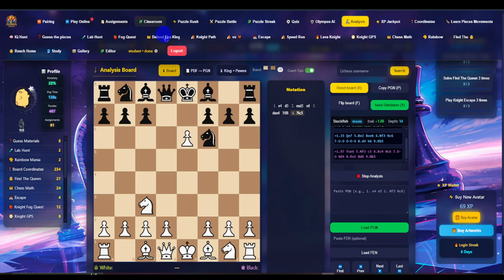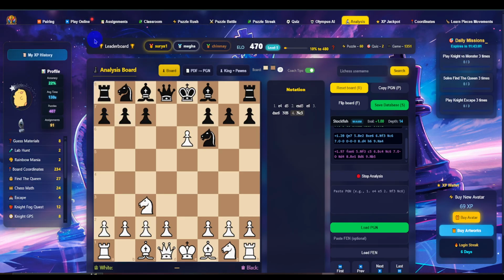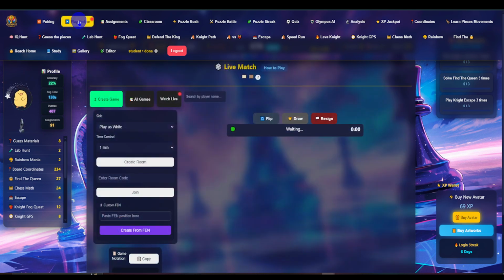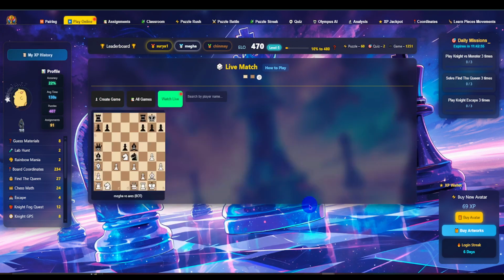And if somebody's playing some games with bots or something, you can check the live games. How you can check: you can see the red live dot is blinking, which means someone is playing. If you want to check the game, you just click there and then watch live, and you can see someone is playing, the mega is playing with a bot, and you can see the game. Yeah, this is how the features work, and nothing else.